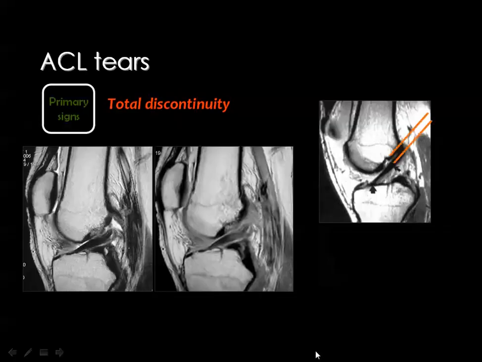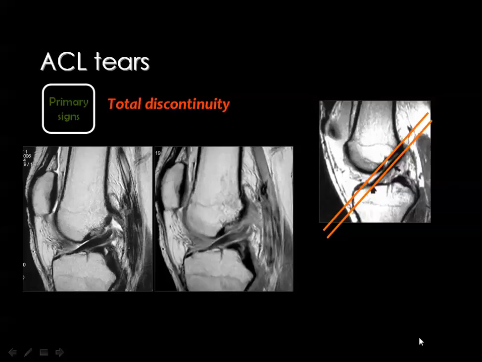And look at this example. This is the normal appearance of the anterior cruciate ligament, which is stretched parallel to the roof of the intercondylar notch, but this ligament is disrupted at its femoral attachment. You can see fluid signal near the insertion site or the attachment site of the anterior cruciate ligament to the femur. Then the distal fibers of the anterior cruciate ligament are seen lying flat against the tibial plateau.